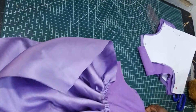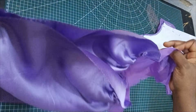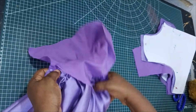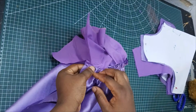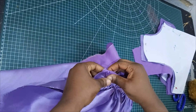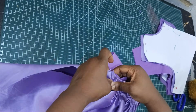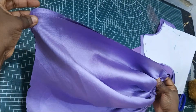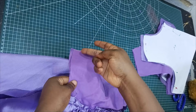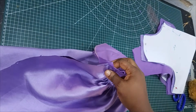What I will first do is to close the under arm. So you are going to do that fabric to fabric, lining to lining, and then you use your seam allowance to sew it. Remember, this part where you gather is the hem of your sleeve, so you measure out whatever you use as your hem, and then you sew it. Mine is 1 inch. I have 1 inch seam allowance, so I'll just go ahead and sew 1 inch here all the way to the upper part here, and then I'm going to do the same thing on this side. I'm going to sew the 1 inch seam allowance. So I will do that now and bring it back to show us what we have.